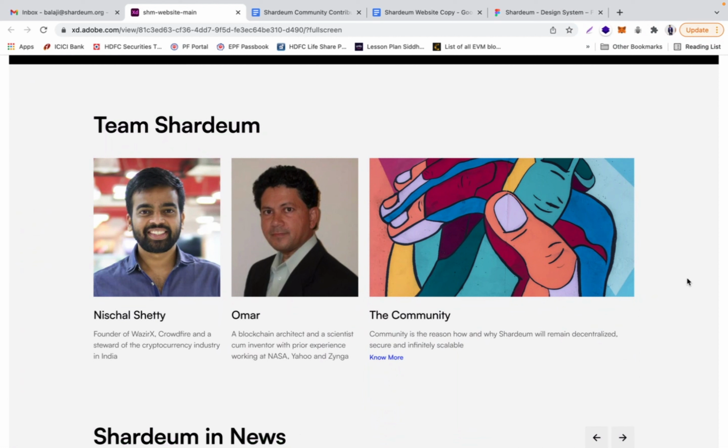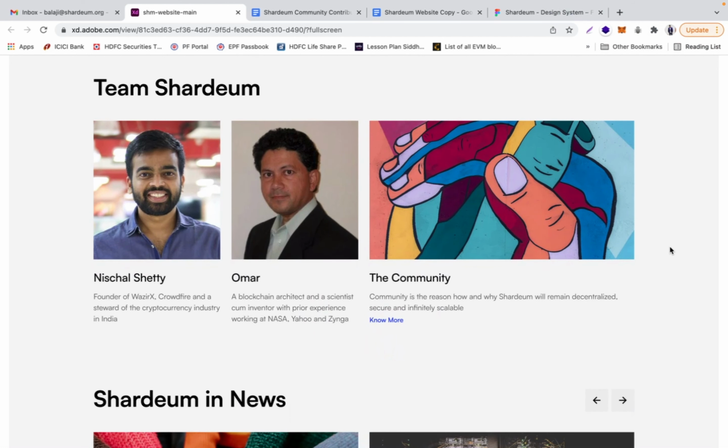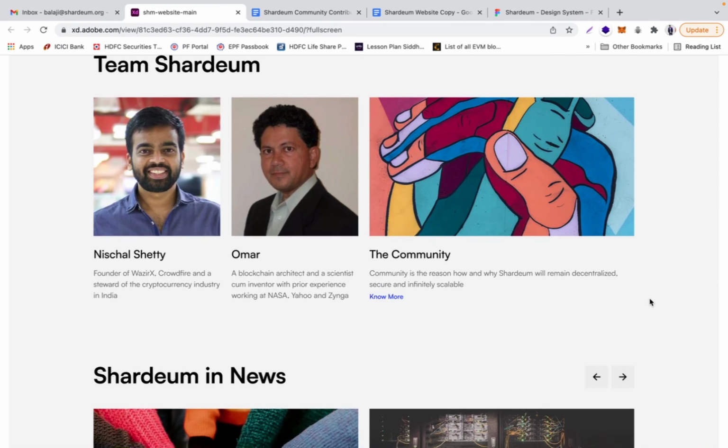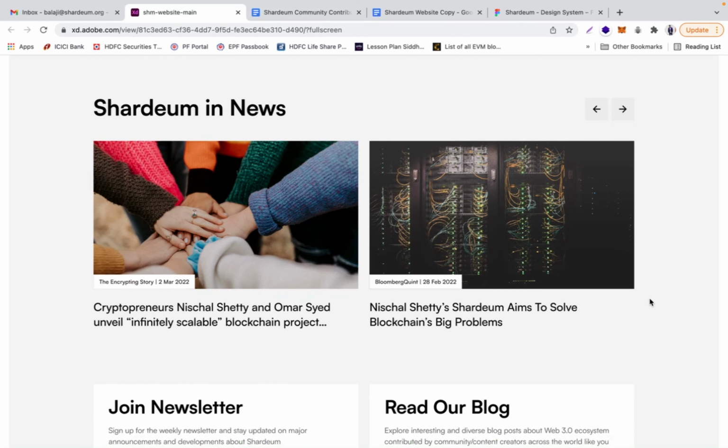This is the team section. Here also, community is a major part. 50% of the layout is for the community. The news button will directly take you to the community page. Then the news section.